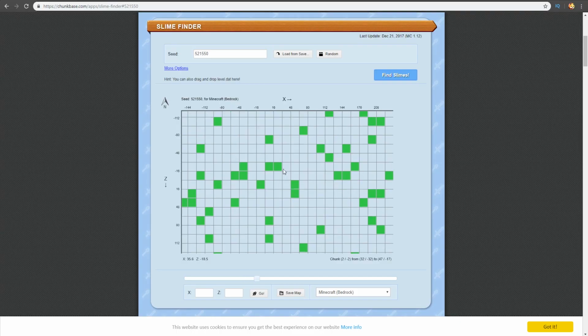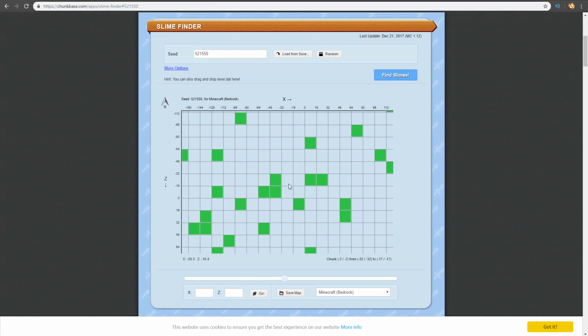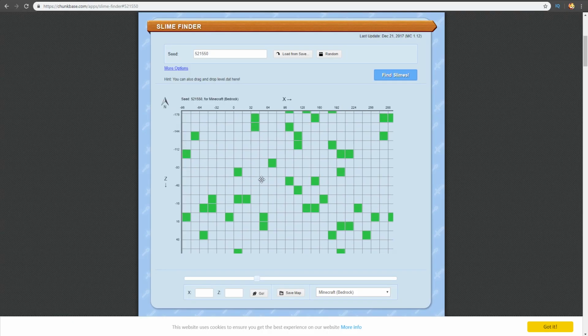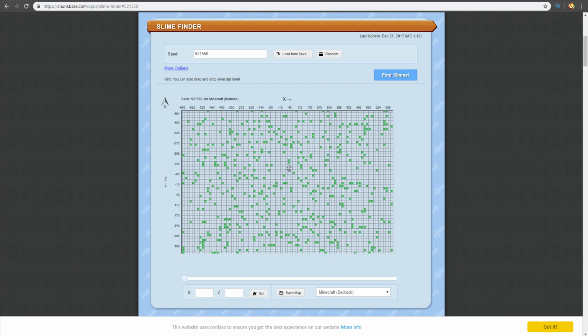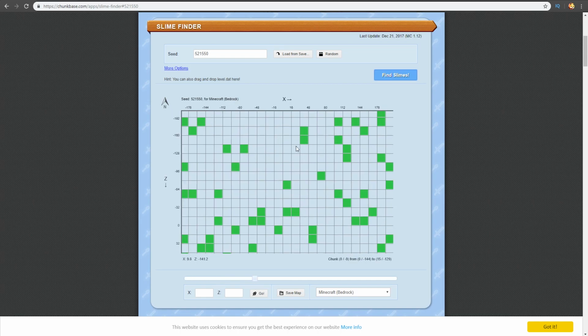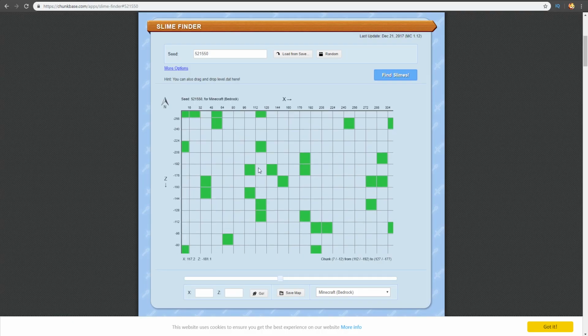And what we want to look for is slime chunks near each other. We're not bothered about them being next to each other like that, although that's a bonus. We want them in an area around where we can AFK and load as many as possible. So basically, wherever your base is in your world, find out where that is, and then decide where the slime chunks are around it. So we've got a nice area here. If we AFK'd in the center there, we'd probably get 1, 2, 3, 4, 5, 6, 7, maybe even 8 and 9 slime chunks all loaded at the same time there. So we could use this area here.